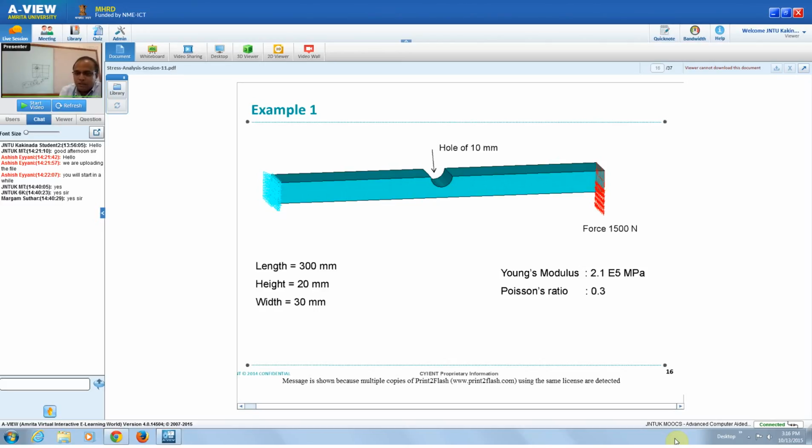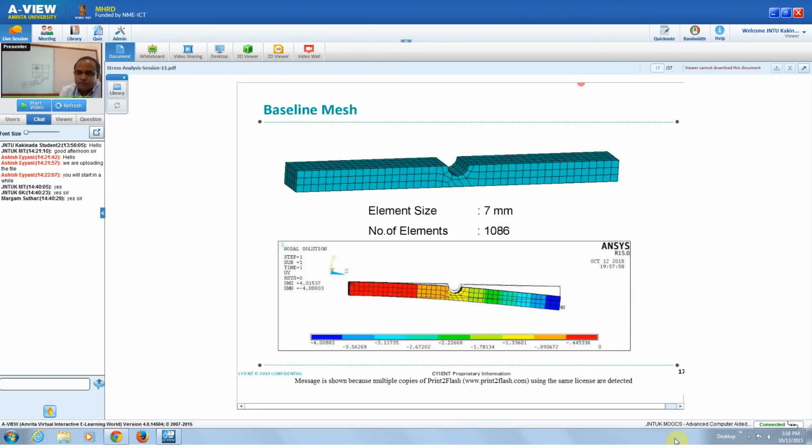The steel material properties are assigned, and we applied a force of 1500 newtons. Initially we solved with element size 7. Number of elements is around 1000, and we used an 8-noded brick element.